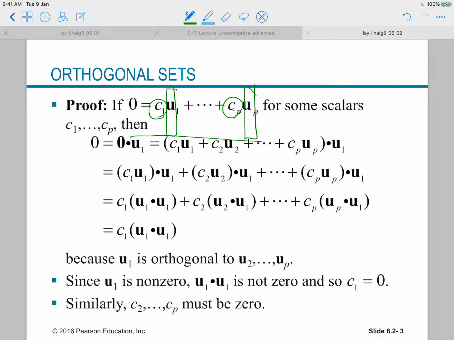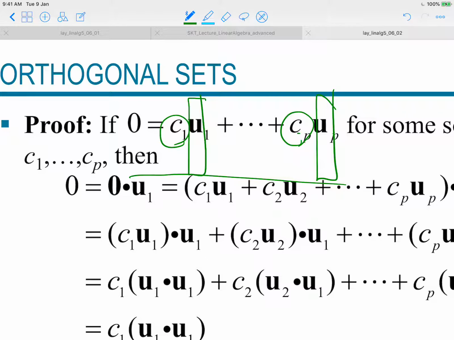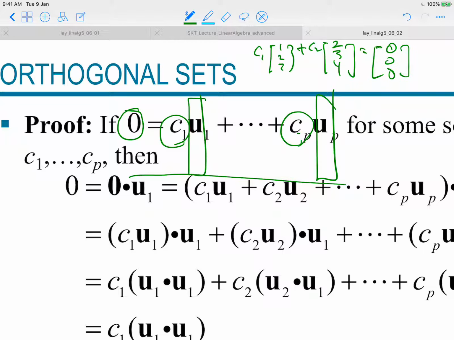So here there is one typo. What is the typo? It's a really minor and subtle one, but this 0, is it a scalar or a vector? Currently, the notation is saying it's a scalar, but it should be a vector, right? It should be a vector in the same dimensional space, right?